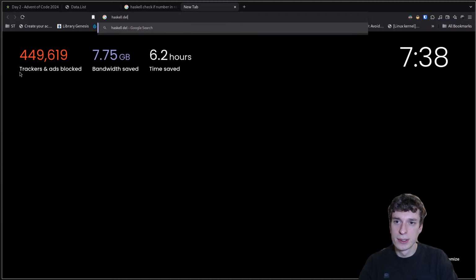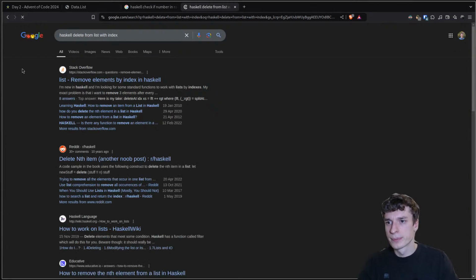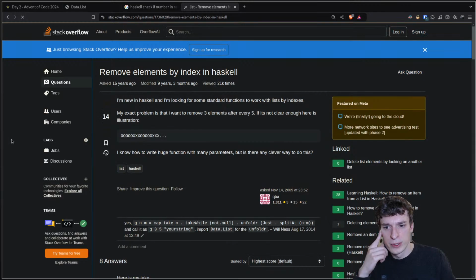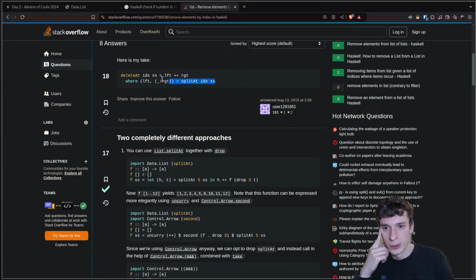Haskell, delete from list, yeah, it is a list, with index. Remove elements by index. Yeah, okay, you have to do your own thing, and it's probably like the least optimal thing ever.